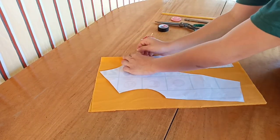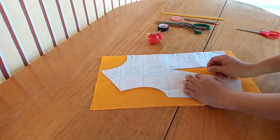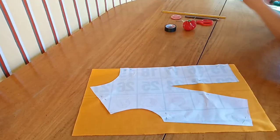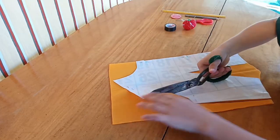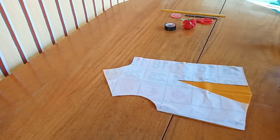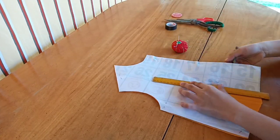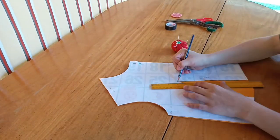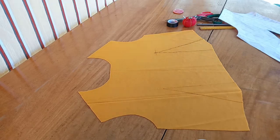For a standard waist dart manipulation, you don't have to make another dart, just as it is. So just pin the traced pattern into the fabric, then cut it. Always remember that you don't have to cut the dart intake into the fabric. Take note that every time you cut at the bottom of the dart, you have to make at least a triangle shape. Mark the dart intake using a ruler and pencil. After you mark the dart intake, you can remove the pins and the trace pattern. Then, it would look like this.